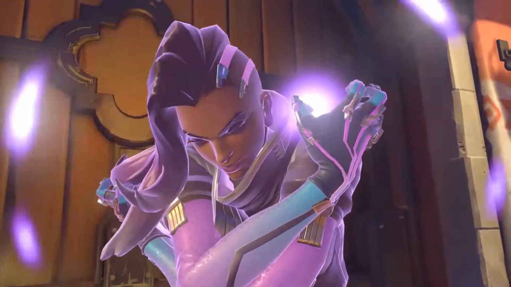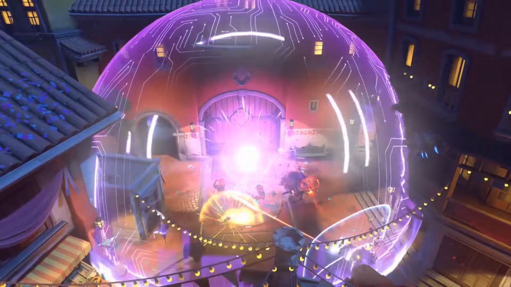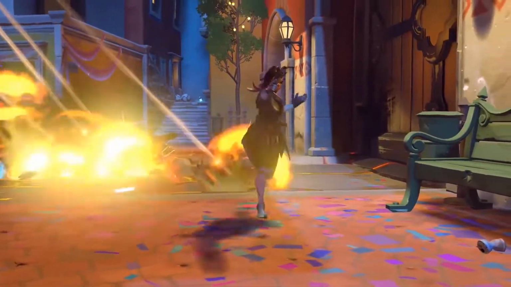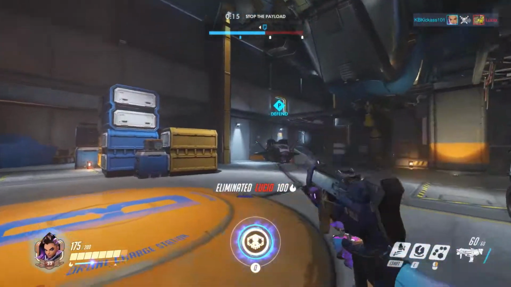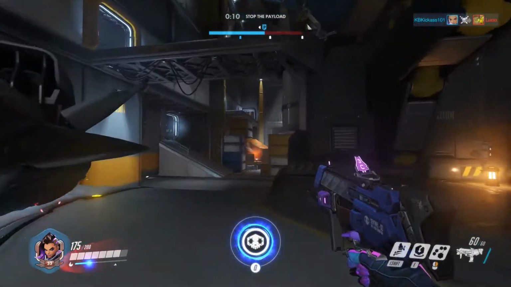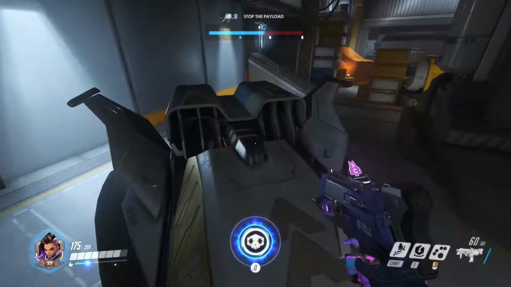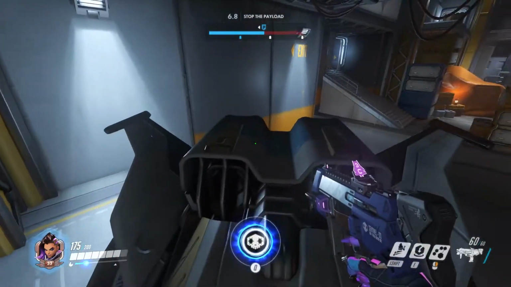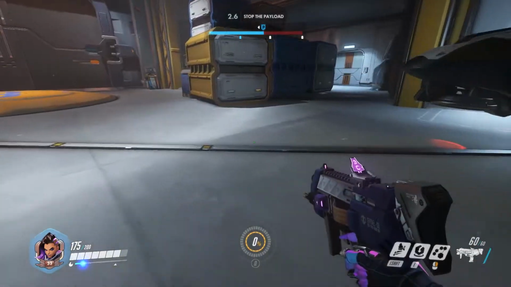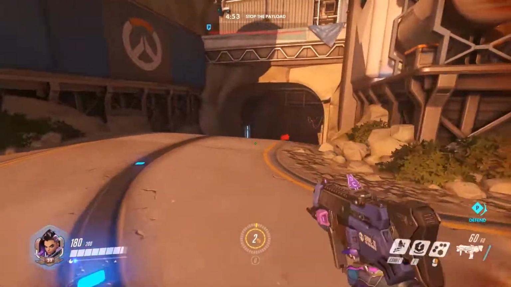Now Sombra's ultimate is rather interesting. You'll never get kills with it. It provides a tactical advantage rather than an offensive one. It's called the EMP. And when it's used, it destroys enemy barriers, shields, and hacks all opponents caught in the blast radius. Players must combine multiple ultimates to allow this ability to be played correctly. When played right, it can really turn the tables on a game.